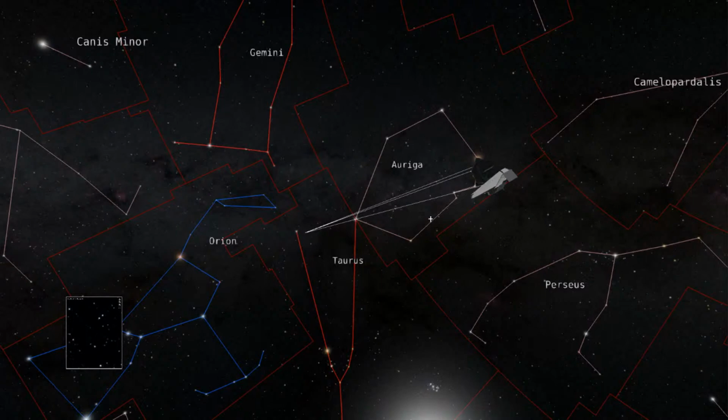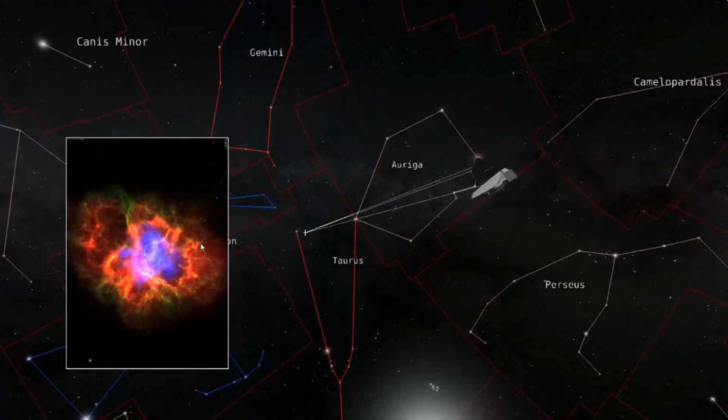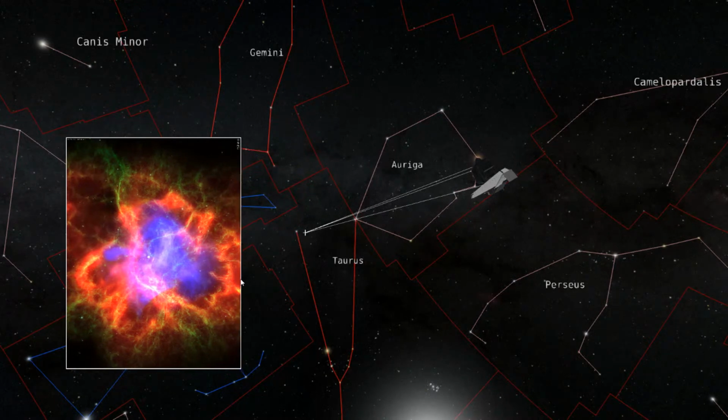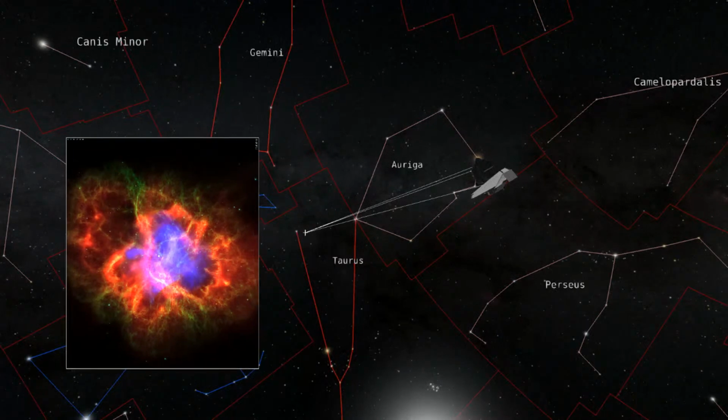And the deal with the Crab Nebula is that it was discovered and cataloged as far back as the year 1054, where Chinese astronomers noticed that a new star could be seen during the day. The reason is that at that time, a supernova happened. And Micah's just zoomed in on this image that we have from a combination of the Hubble Space Telescope, the Chandra X-ray Observatory, and some infrared imagery from the Spitzer Space Telescope. This image is a combination that shows you lots of different wavelengths of light coming from the remnant, the blast zone from when that star went supernova.